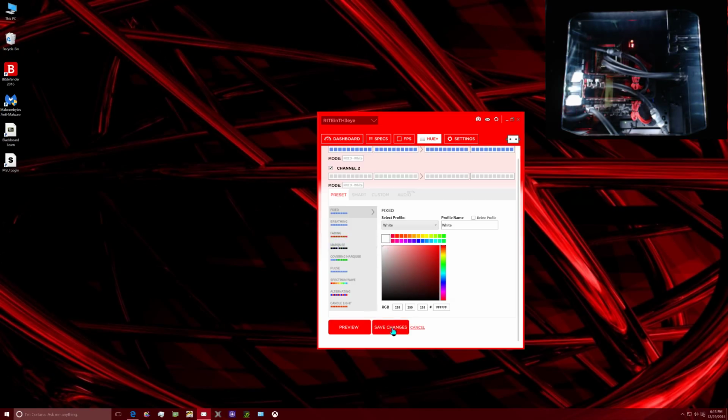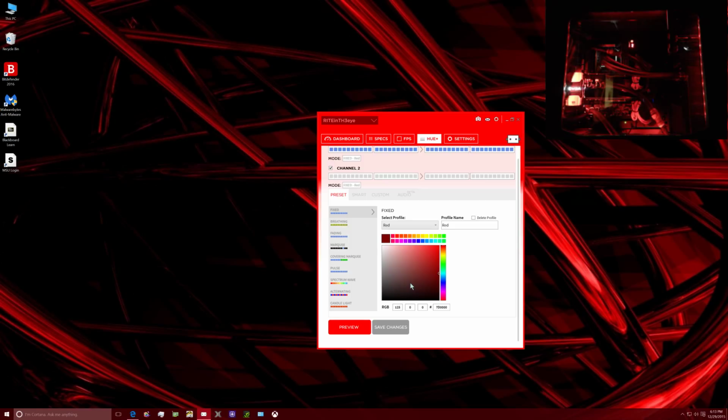So if I turn it up all the way to here, you can tell that is much brighter. And then some of the other things I do is the same with the red here. So the red is now at 125 as well, instead of this red at 255. Which still, the red does look really nice as well. Red light is not really the best light for actually lighting up components. It's more just like a glow around it. So these are just some of the features I like to use here.